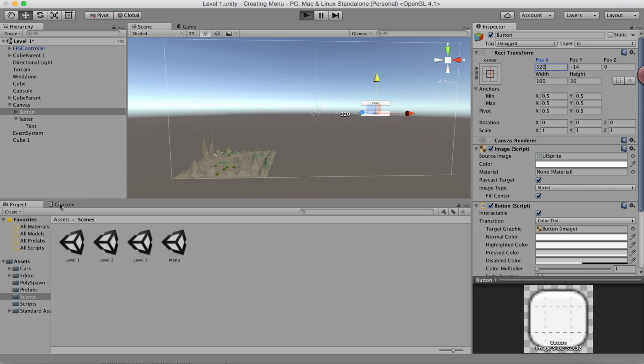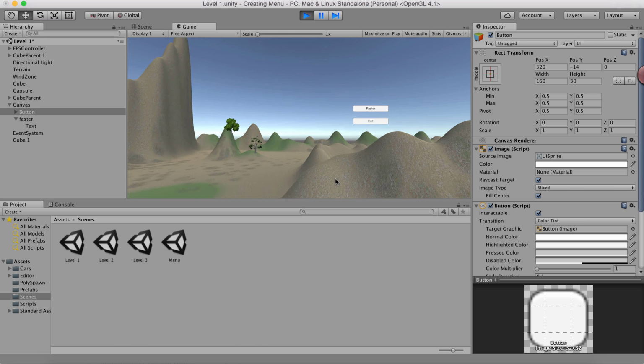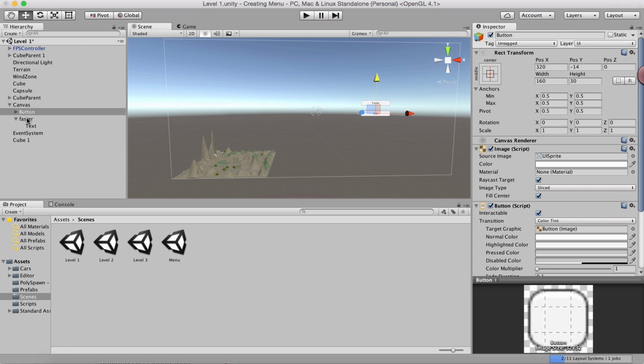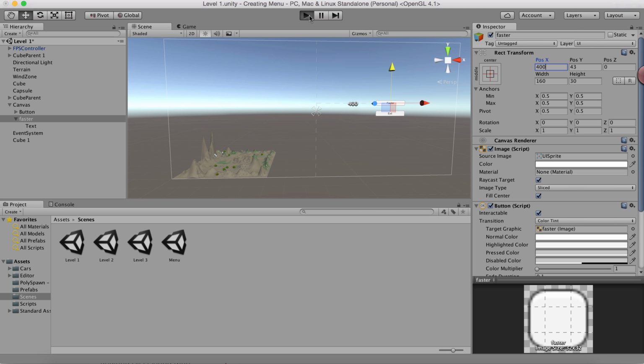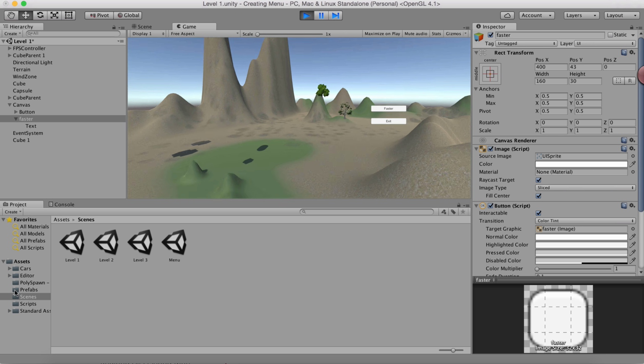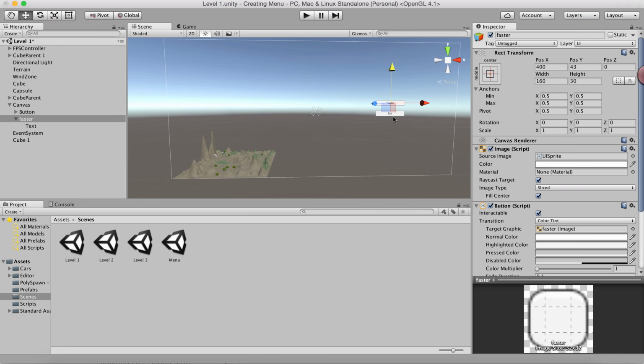Okay, so it's not actually hindering. Okay, a little more will be better. Maybe I'm gonna change this to 400 and 400. Okay, whatever it is, I'm gonna go ahead with this now to develop the functionality. Okay, so that's not entirely in the center. You can also move it further if you like. So this is my faster button, and this is the exit button.